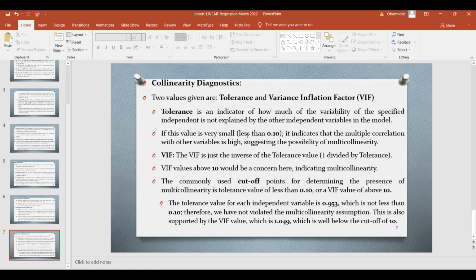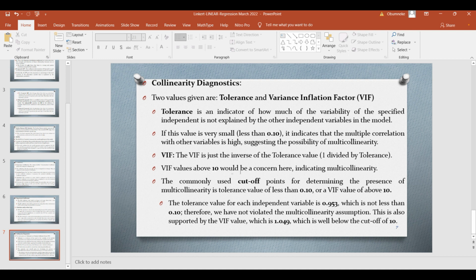If this value is very small, that is less than 0.10, it indicates that the multiple correlation with other variables is high, suggesting the possibility of multicollinearity. The VIF is just the inverse of the tolerance value, that is 1 divided by the tolerance value.